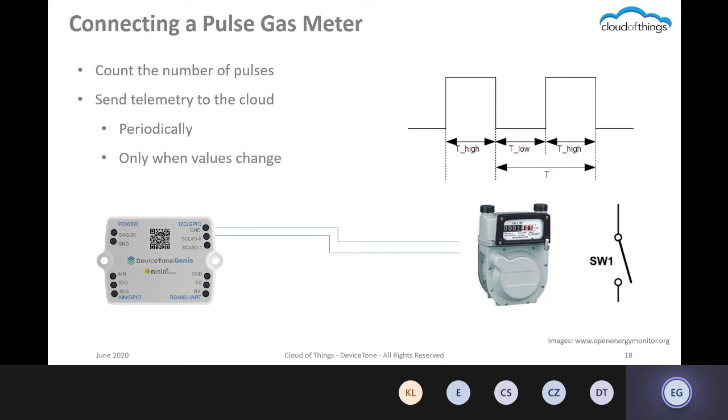Okay, and what I want to do is to send telemetry to the cloud. For example, once a day, I want to send the data. In this demo, we'll configure the system to send the data once every 30 seconds, in order for the reading to get to the cloud immediately. But in real life cases, it's once a day or when values change. Okay. There are other settings like the dry contact sensitivity, sometimes jitter and things like that you need to configure, and I'll show you how this is done through the DeviceTone system.